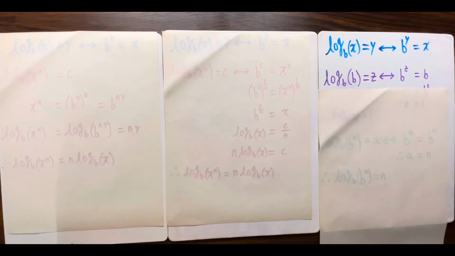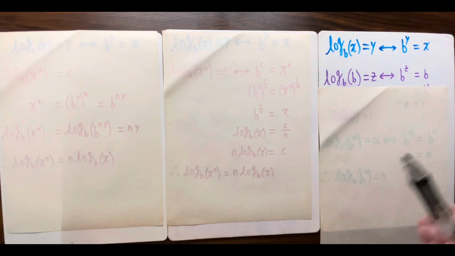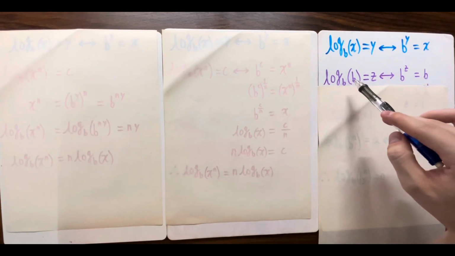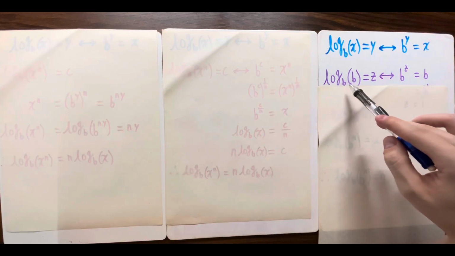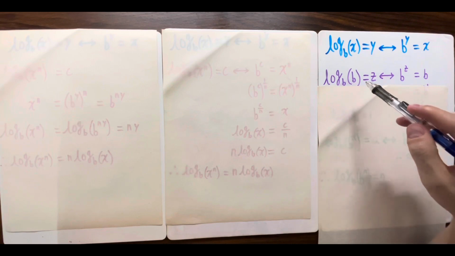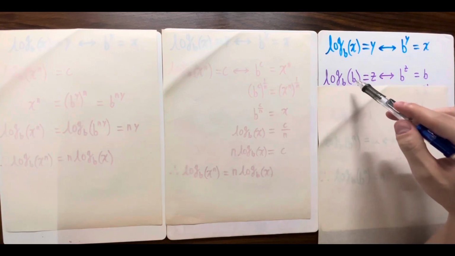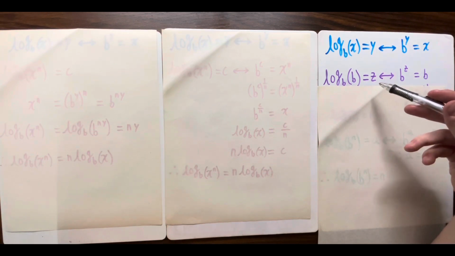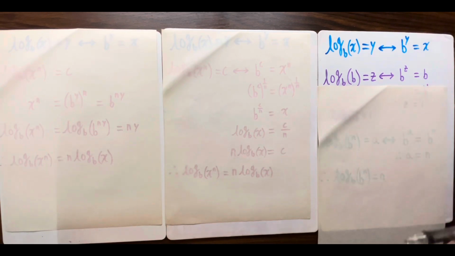If we wanted to explore a little bit about logarithms, based off of this definition, we can first see what is log base b of that same base. So what is log base b of b? Basically, what happens if the base and the input are the same? Let's see what we get. So we don't know the answer yet, so we can just call this z.